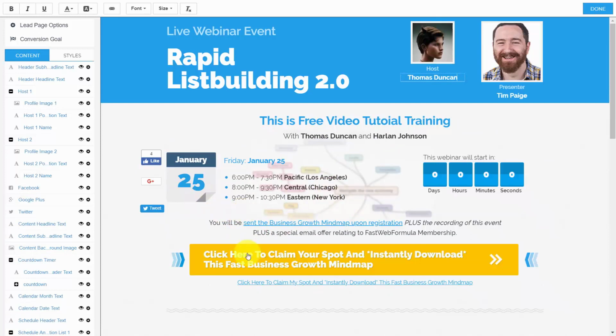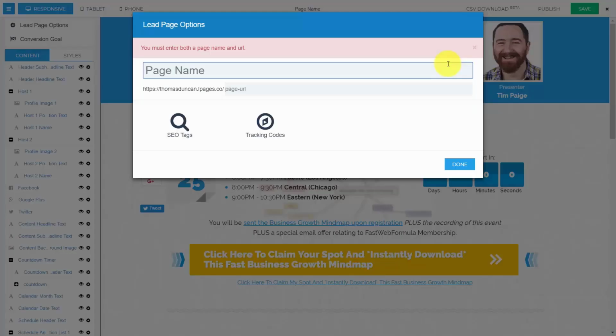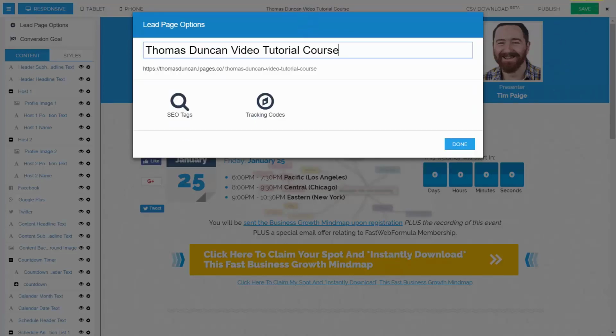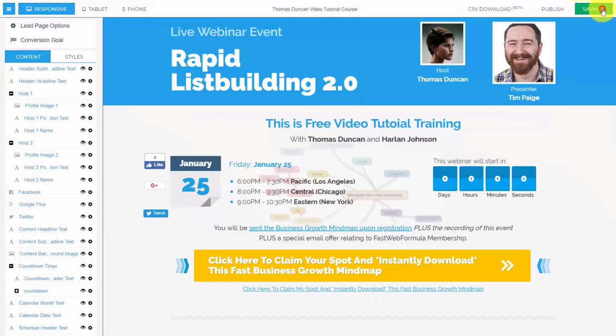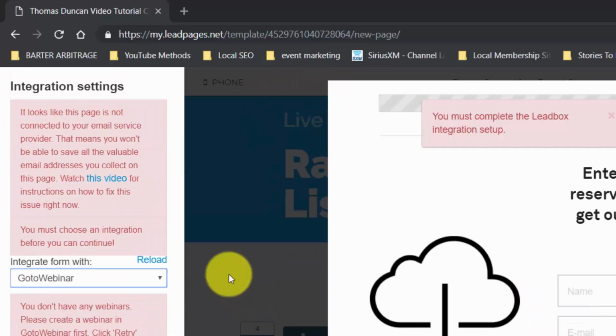And once you have your changes the way you want them, all you need to do is click the Done button. You'll then need to save your page. You'll then be required to give your page a name, and then you'll click Done. You'll then want to click Save. Now in this case, we'll need to make sure that our individual form is connected to our autoresponder.